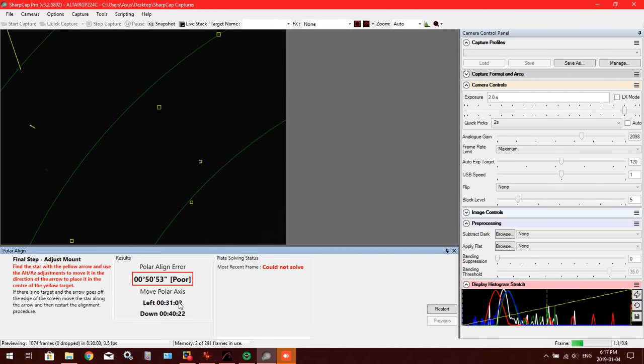I've got this down to when I get pretty close to the North Celestial Pole, I can do this in 3 minutes, not 10. But as you can see, I was way, way off by 1.5 degrees. So I'm going to have to start over, I think, in a bit because my star will go off the screen, which makes sense. Okay, so this is good. I'm glad it went this way.